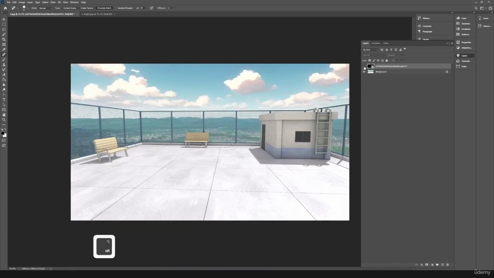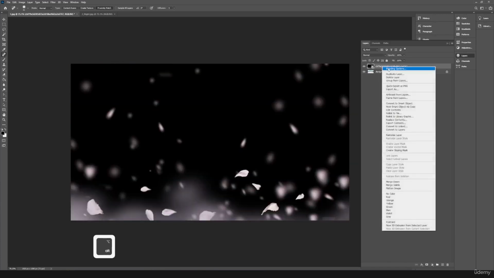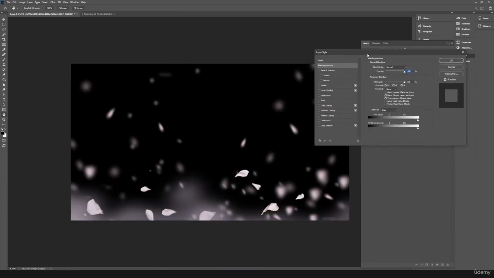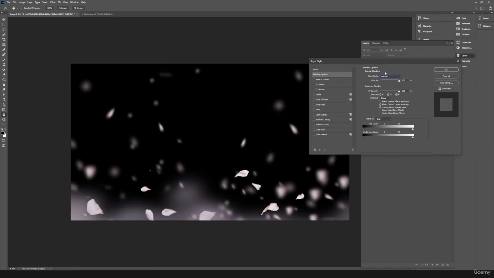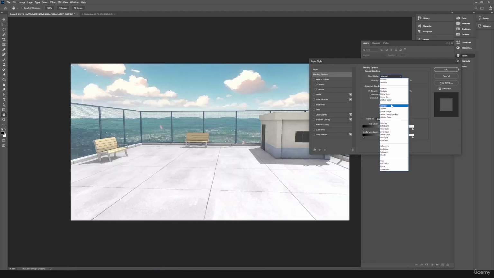So yeah, now how we are going to use this, just right click on this and go over to blending options, and Photoshop has all these different blending options. All right, so currently we are in the normal blend mode, so the photo is appearing as it originally is. If you click over here and start to hover over the other blend modes, you will start to see different types of blending between the two layers. And the best, I think, that works is this section right over here, the lighten, and till here the lighten color. So you can see we have this lighten and then screen, then we also have color dodge and this.